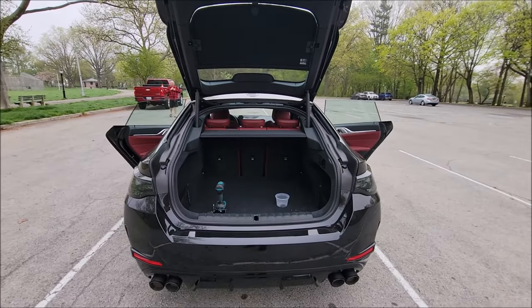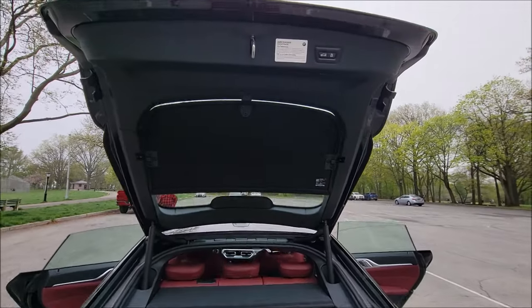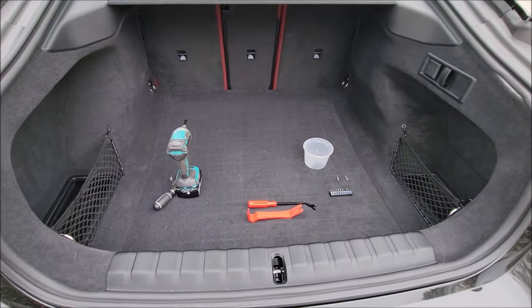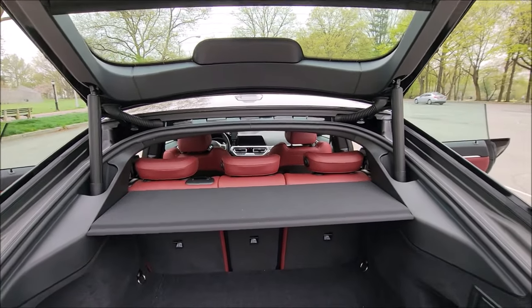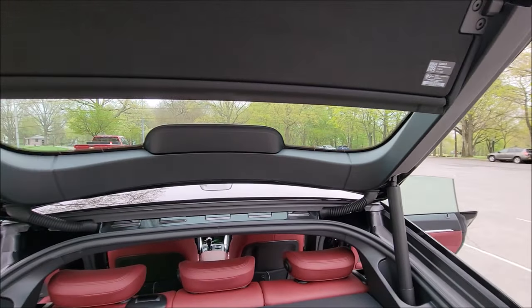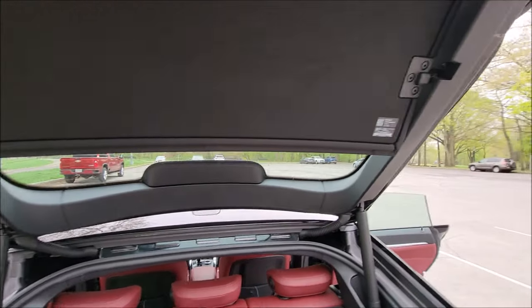Hi, welcome back to the ChooTroy channel. In this video, I'll demonstrate how to remove the lid trim and also the trunk panels and the flooring. BMW did a really nice job in terms of finding where the screws, bolts, and rivet pin fasteners are - you don't see a lot of it.